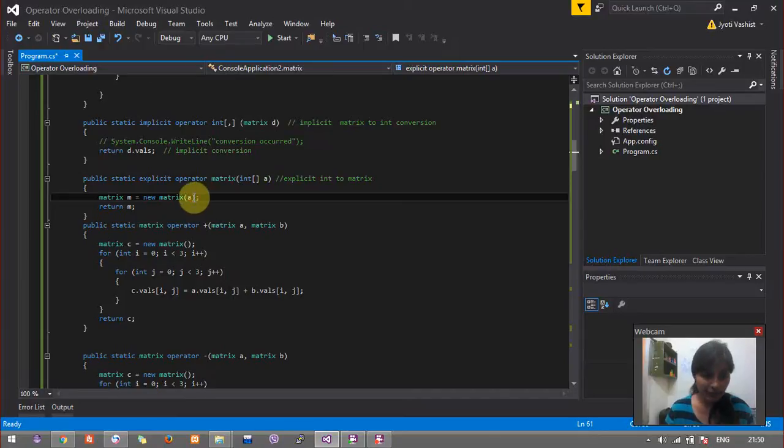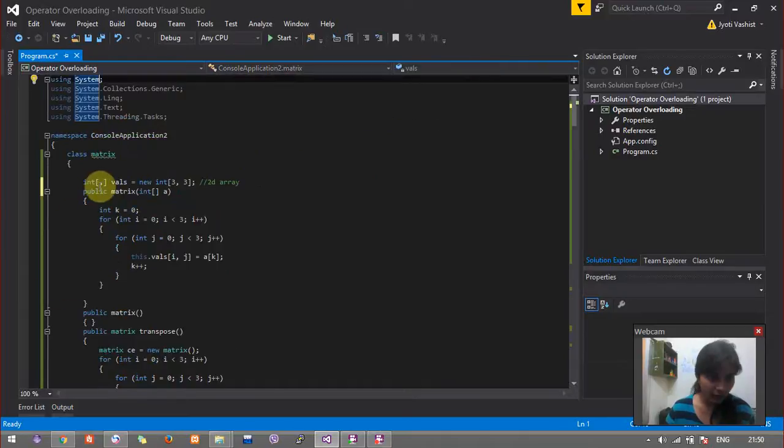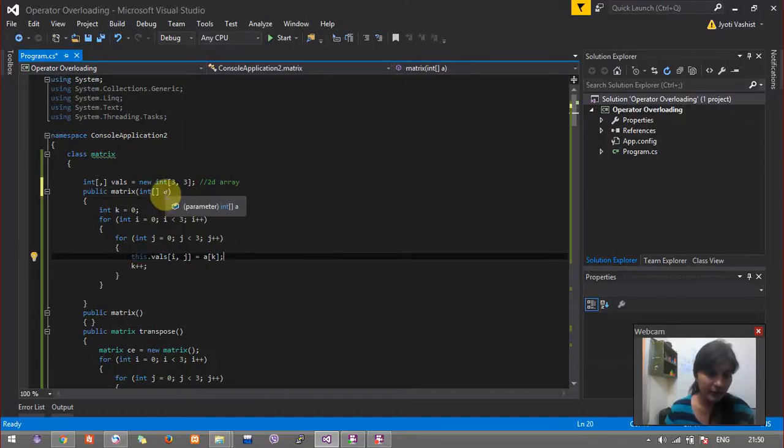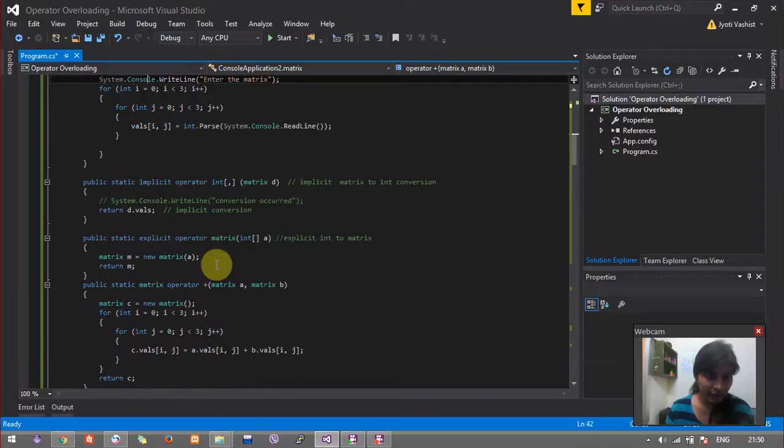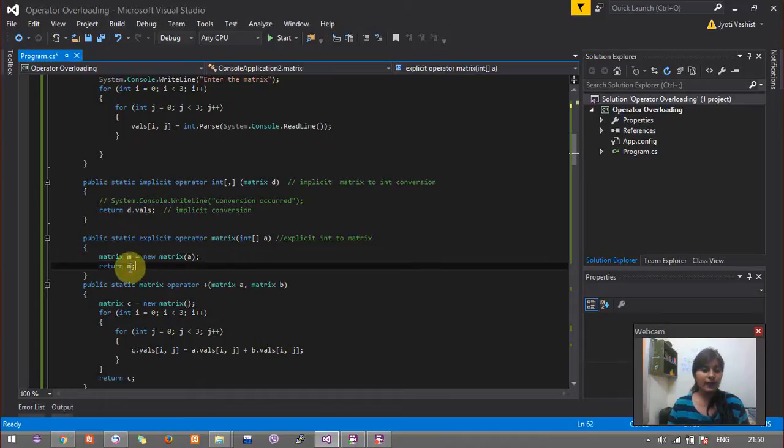The constructor that will be called is the parameterized constructor we saw over here, and the values will be initialized accordingly. That is, the elements of this array are copied into vals. After all the operations have been done by the constructor, I return the corresponding object, and it will be processed accordingly in the main function when I use it.